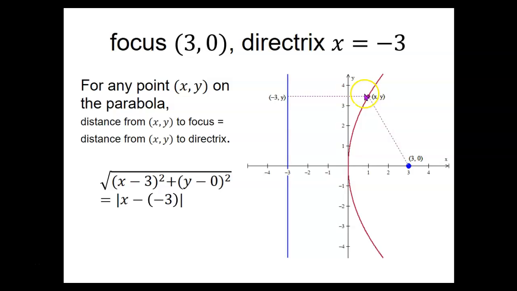And the distance from the point on the parabola to the directrix, here it's just right straight across horizontal. To get to the closest point on the directrix, we just go straight across, we stay at the same y level, but we go from where x is whatever it is here, to over here where x is -3. So the distance from here to here is x minus -3. It's how far apart x is from -3. The way I've drawn it, x is greater than -3, but if we didn't want to assume that, we could put absolute value bars around it, the absolute value of x minus -3, to get the distance between the x coordinate on the parabola and the x coordinate on the line, which is -3.